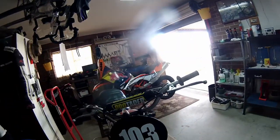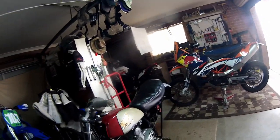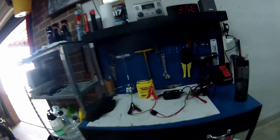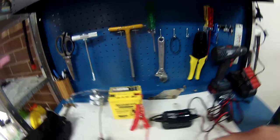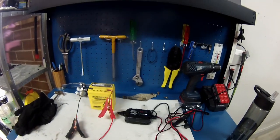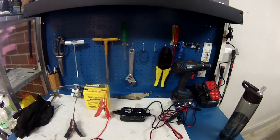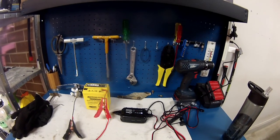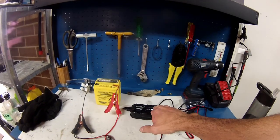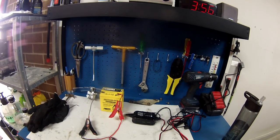We'll see if we can get it going. I'll show you starting it first go, see how many kicks it takes - but we're not doing that yet today. I'm waiting for the battery to charge. The battery does have six volts now, but I'm worried it's not getting fully charged. It's been going for about four hours and it's now more than 25% charged but less than 50% charged, and it's not getting any more. It needs to be in the green light. The battery might be on its way out.